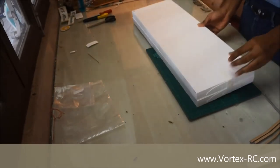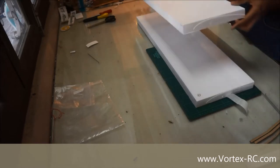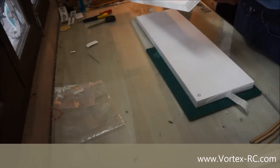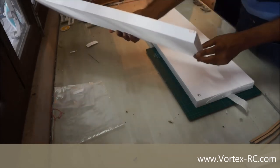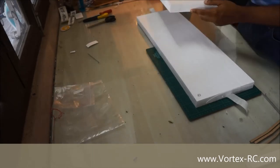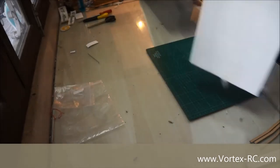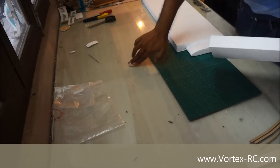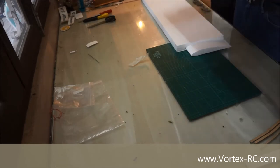We'll start the build process by laminating the wings. How do you identify which one is left and right? Of course it is written, but the easiest way to identify is that the root sides are sanded at a slight angle. As you can see in the video, this is slightly angled, so this would be the root side. Of course the airfoil is like this, and this makes it the right wing. This is the left wing, the root side is this, and you can see that the root side is angled. The angle is to get the dihedral angle correct.